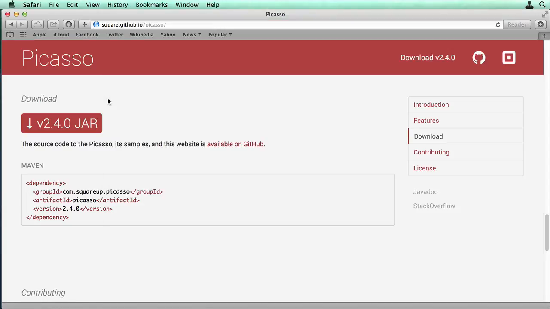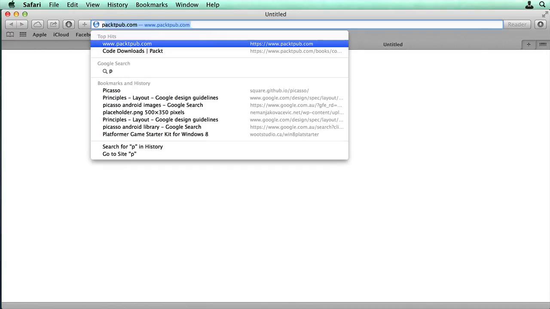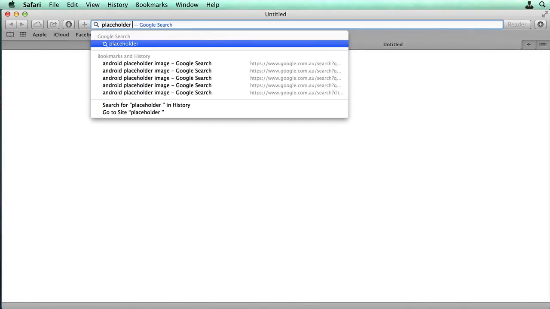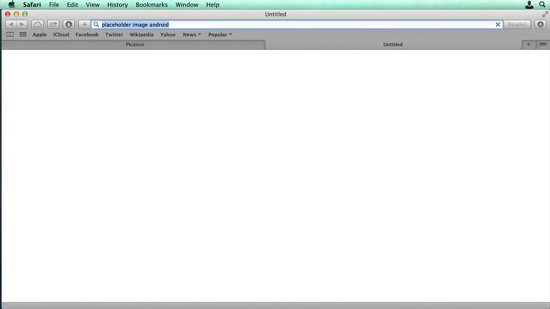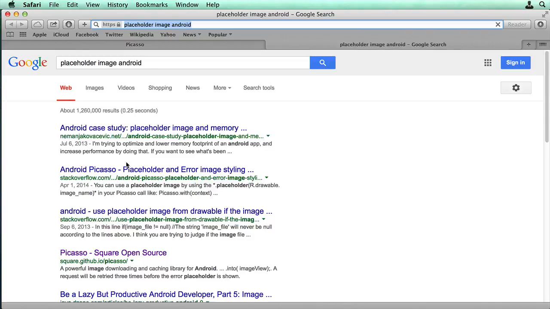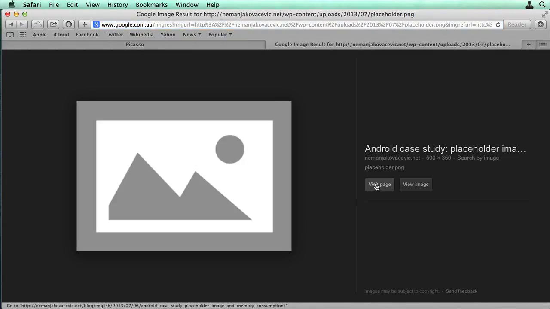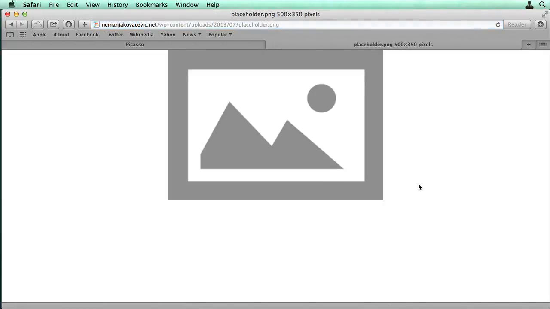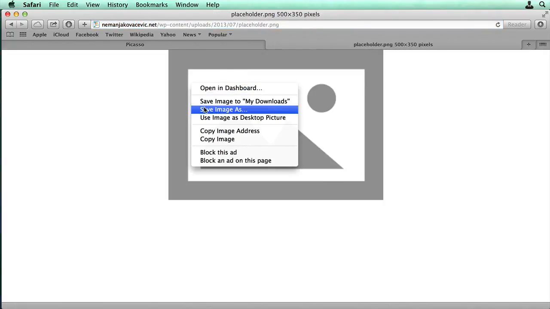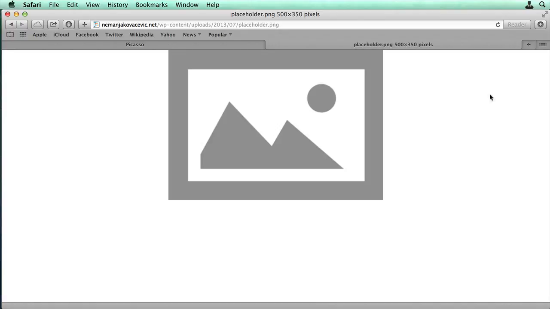So literally any graphic will work for this. So I'm just going to do a search for placeholder image Android and just grab the first one. I'm just going to grab this one literally. Doesn't really matter what size it is or whatever because it's going to be resized. I'm going to save that to my downloads, and then I'm just going to copy it into my drawable folder.